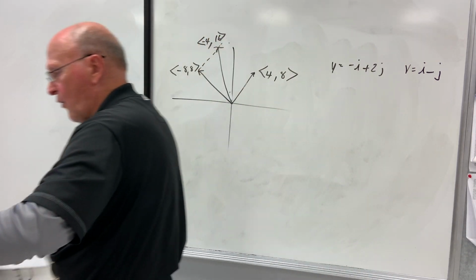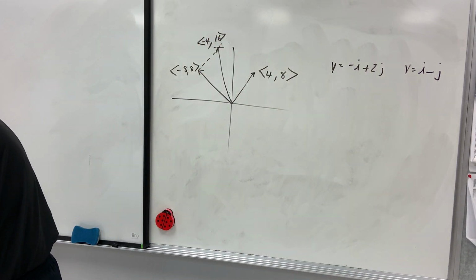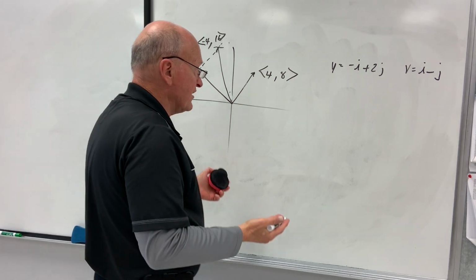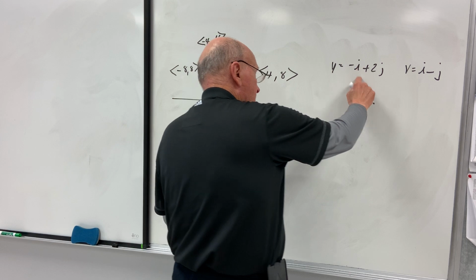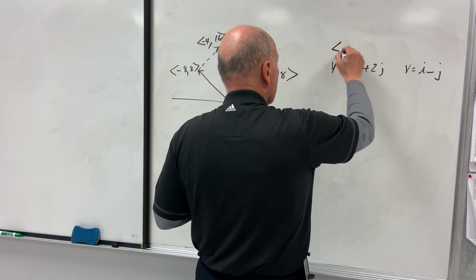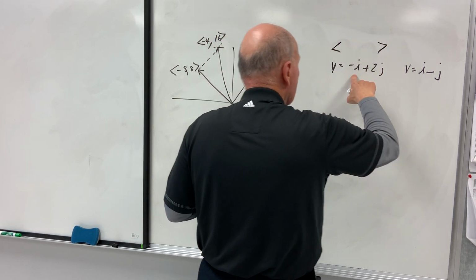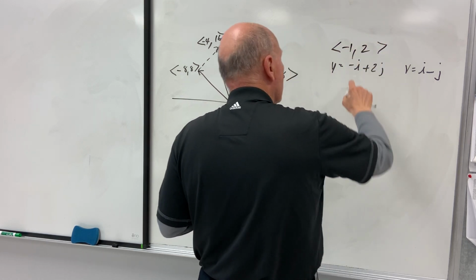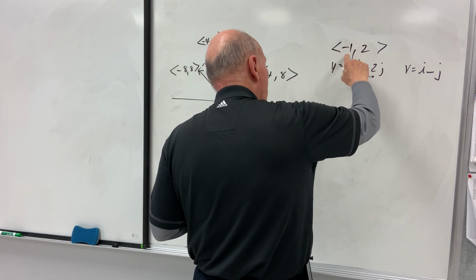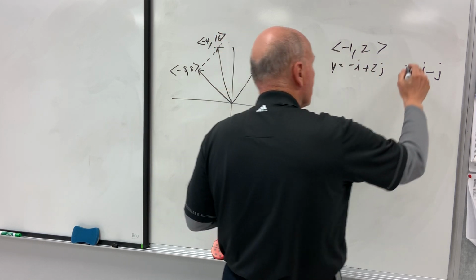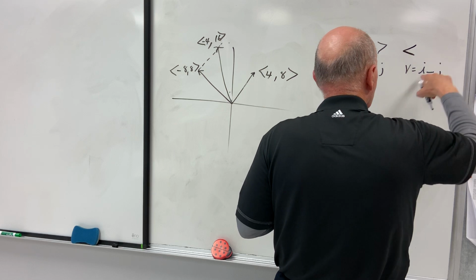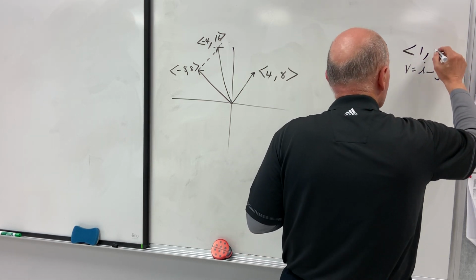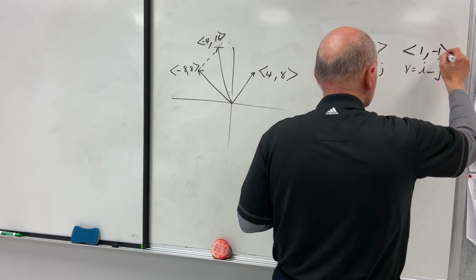And we've seen this before. We ran across this in our UIL math. But we want to add these vectors together. Now, this vector right here could also be written in this form. They just give different forms of it. This would be -1 and a +2: my x component is -1, and my y component is +2. Over here, I've got 1 for the coefficient of i, so my x component is 1, and my y component is -1, the coefficient of j.